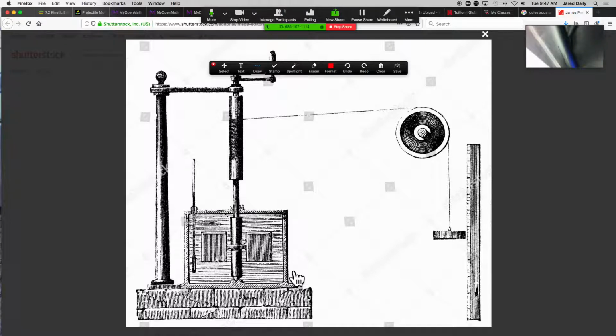The fluid is moving, the paddles are moving, and he was able to calculate the potential energy drop as the mass dropped from here to here. And he was able to calculate the potential energy of the moving pulley, the potential energy of the moving string, the kinetic energy of the moving pulley, the kinetic energy of the moving string, the kinetic energy of the rotating paddle and axle, and there was still some missing energy. And guess where that energy was? It was in the thermometer, right? The temperature went up when he did this experiment. The temperature of the water went up. Now it was just a little bit, but it was significant.